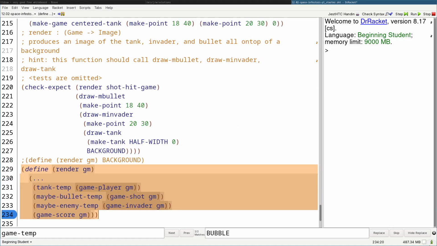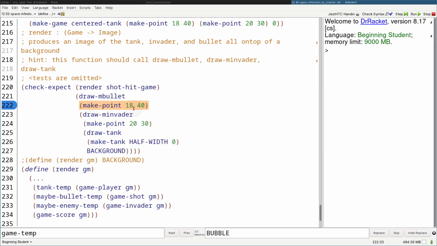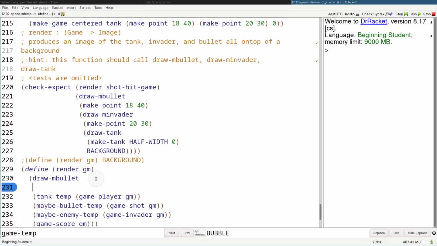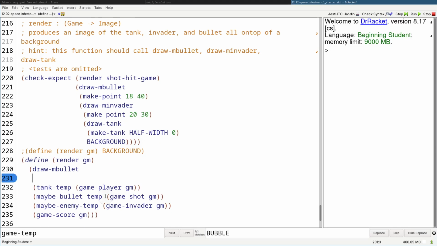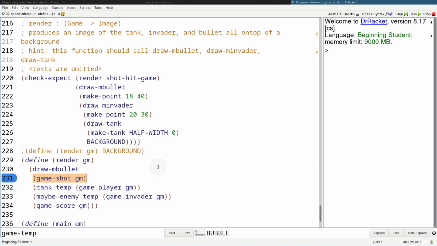All right, I'm assuming that you took a good swing at it. So let's go over it together. Looking at the examples here, we're going to need draw-mbullet, where we grab the bullet out of the game. So we're going to do draw-mbullet, where the first argument is a bullet, right? And we're going to grab that bullet out of the game structure with game-shot. So we're going to copy and paste this out. It turns out we don't really need these wrappers around these helper functions. It's fine, it's just that the template sometimes adds extra stuff that makes us write better structured code. So make game, right, draw-mbullet takes a bullet, so we can get that out with game-shot.